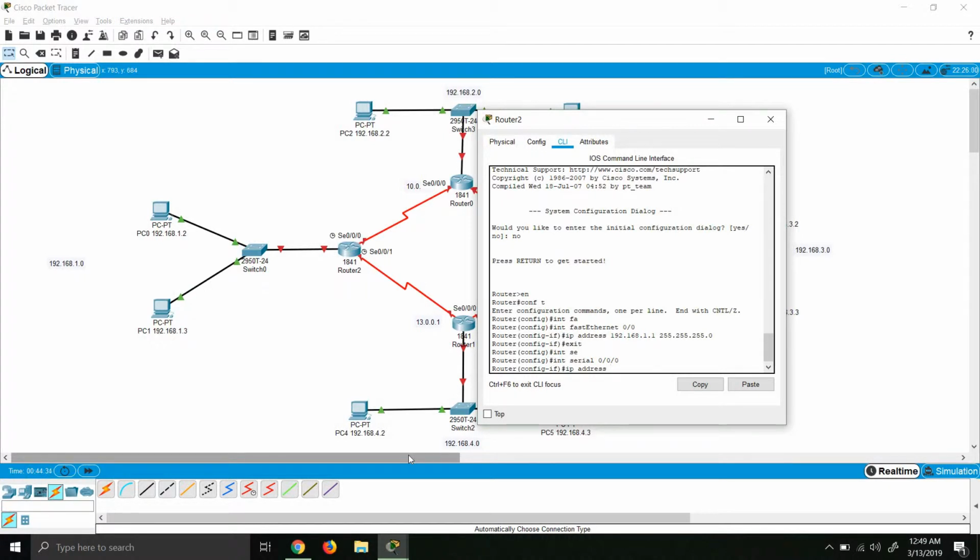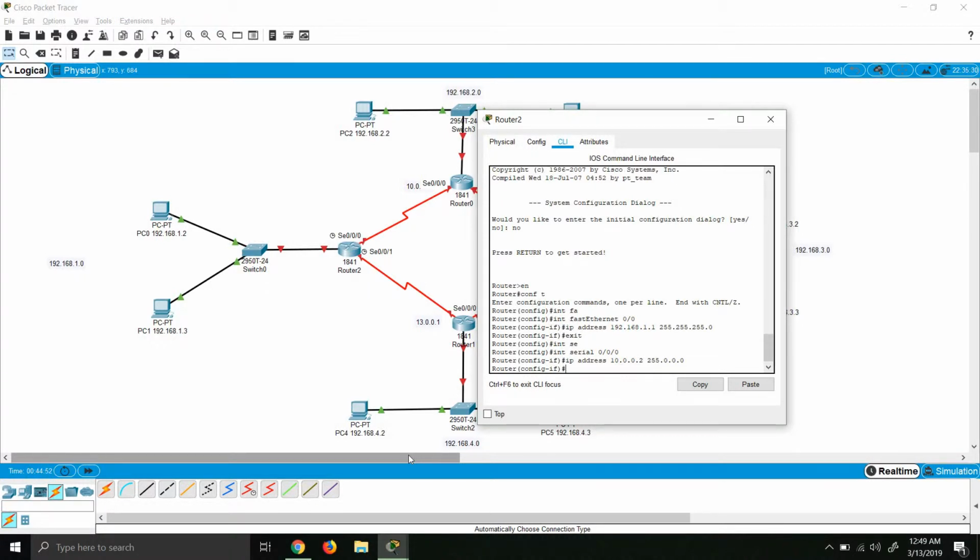So we have over here the 10 network. We've already assigned 10.0.0.1 to router 0, so we'll have to choose a different IP. 10.0.0, let's take 2, right? And the mask would be 255.0.0.0. Exit.